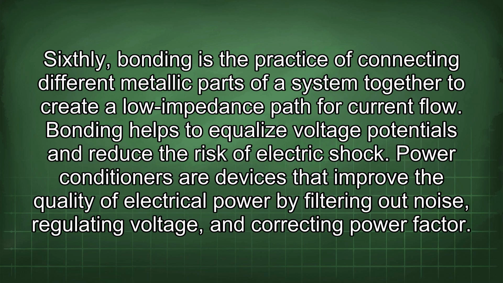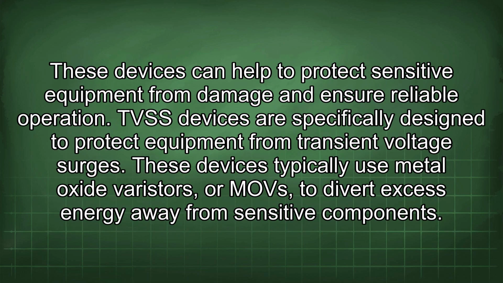Power conditioners are devices that improve the quality of electrical power by filtering out noise, regulating voltage, and correcting power factor. These devices can help to protect sensitive equipment from damage and ensure reliable operation. TVSS devices are specifically designed to protect equipment from transient voltage surges. These devices typically use metal oxide varistors, or MOVs, to divert excess energy away from sensitive components.